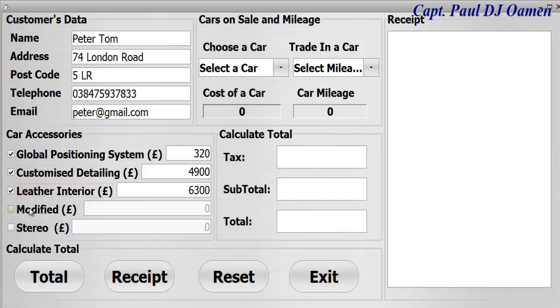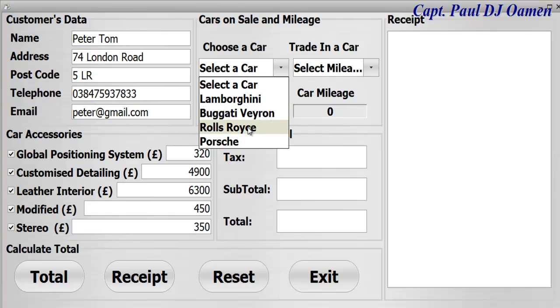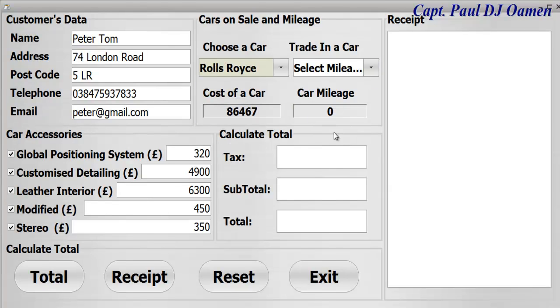Select the item required, that's it. Select the car that you want. You want a Rolls Royce. Any mileage? No mileage. Okay, that's fine. So rich man buying a brand new car.